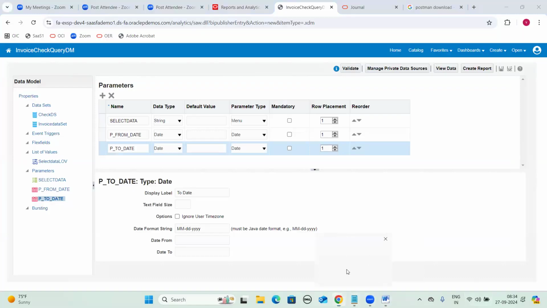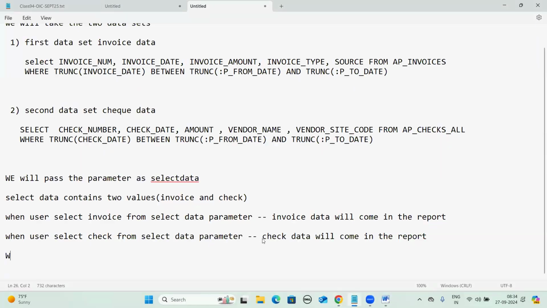Now the next step is we will create the RTF template with that information about data.